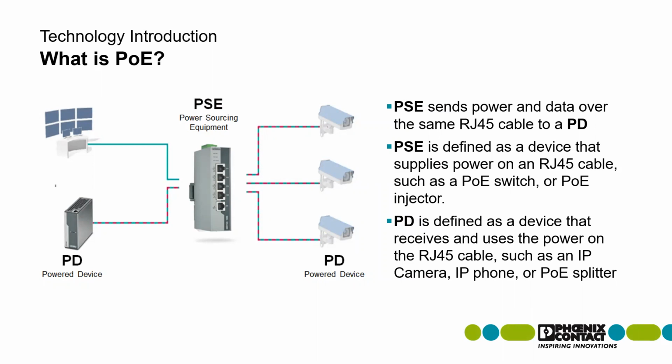When we talk about PoE, there are PDs, powered devices, which you generally think of as sensors, cameras, access points that are consuming the power that's coming over that mixed Ethernet line, and the power sourcing equipment, the PSE, which is generating the line. In our world, when we say PSE, we generally mean a PoE switch, a switch that is delivering not only the data connection, but the power connection as well via that Cat5 or Cat6 cable.